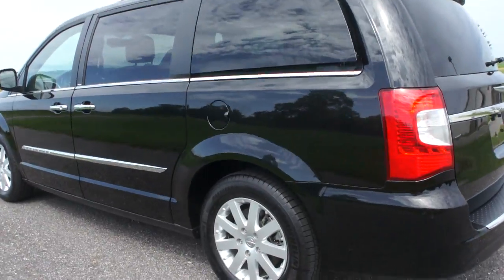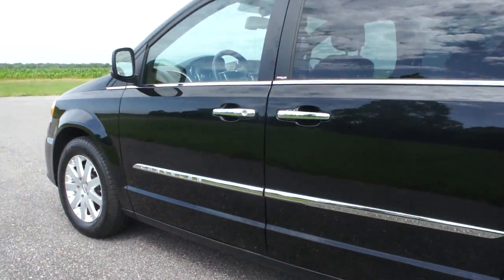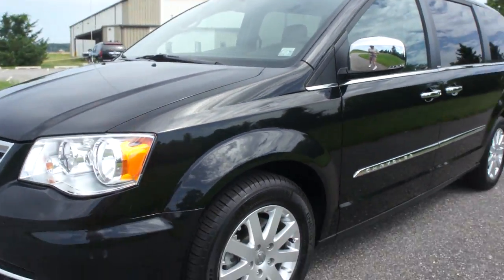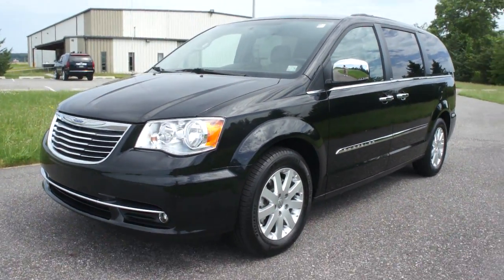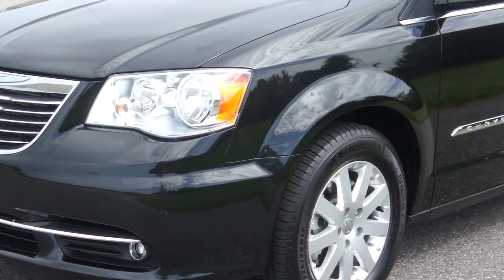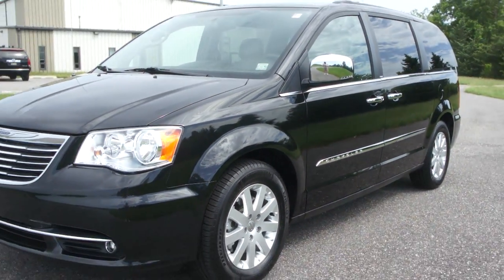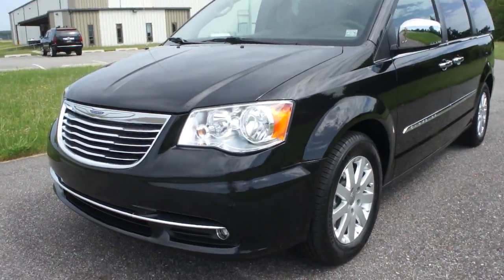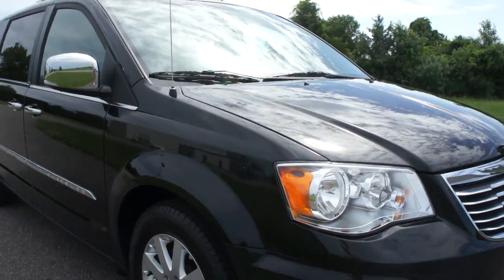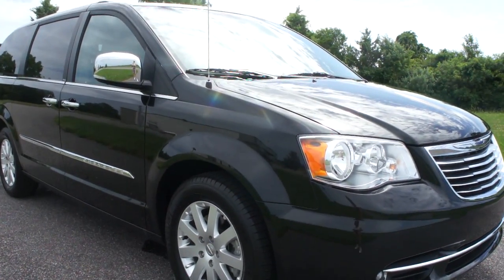This van does have a salvage title. It was in the vicinity of the Sandy Storm. It was declared a national disaster area by the federal government, and insurance companies were subsidized. So basically everything in that zip code was totaled regardless if it got water or not. So there's a handful of vehicles out there, 20 to 30 percent, that didn't see any water at all.